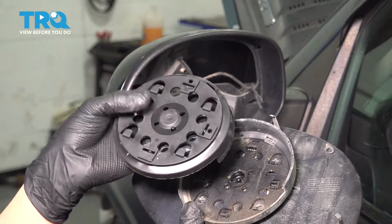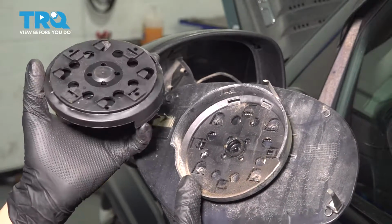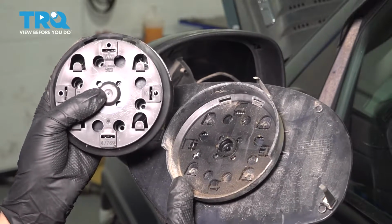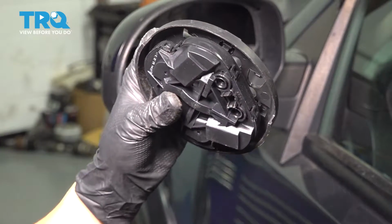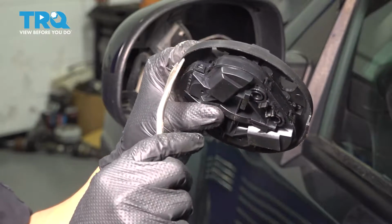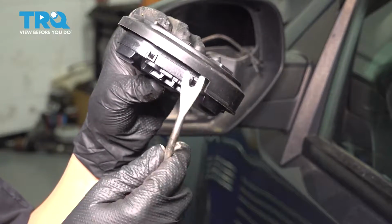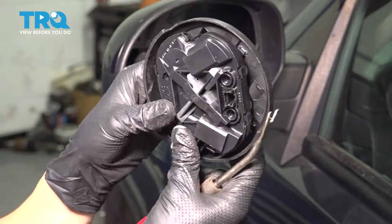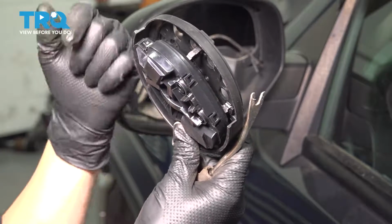What I'm going to do is pop this off, put it on the mirror while it's off, because I feel that it's easier to attach the mirror onto the motor with just pressing on this center pivot piece rather than trying to hook all 4 of these tabs on when I can't see anything. So here's the trick to this. I'm going to take a metal trim tool. I'm going to be careful with it. I don't want to break anything. And then you'll see that on this piece here that attaches to the mirror, you have a cutout where it's more open than the other side. On this side, that it is more open on, I'm going to open it up like a clamshell by prying the motor out like that.